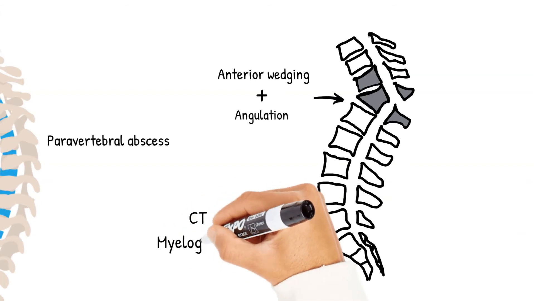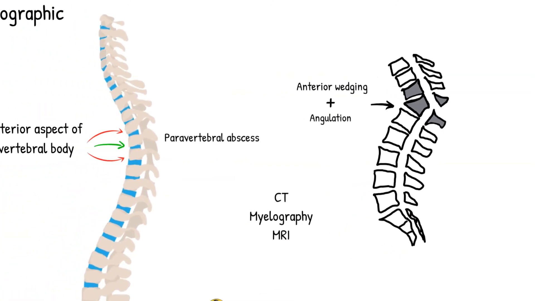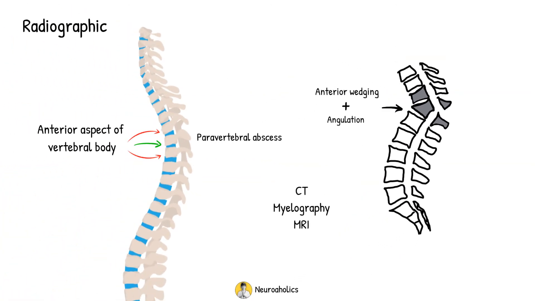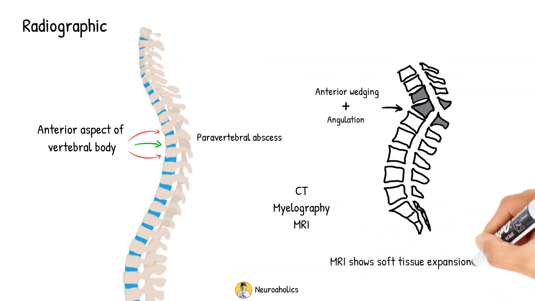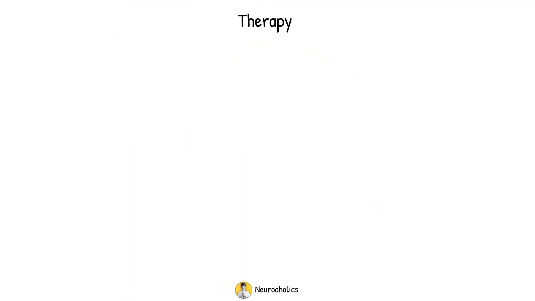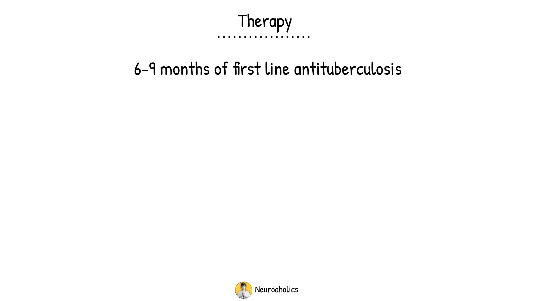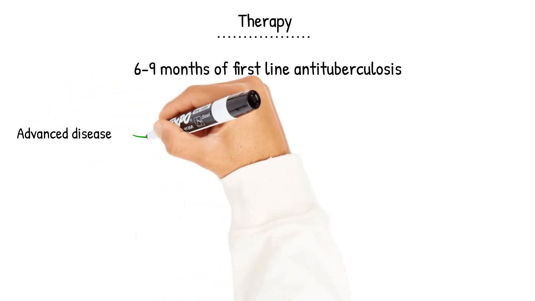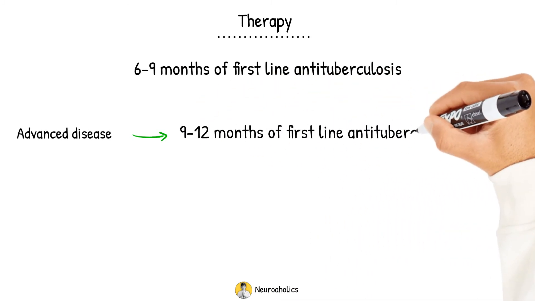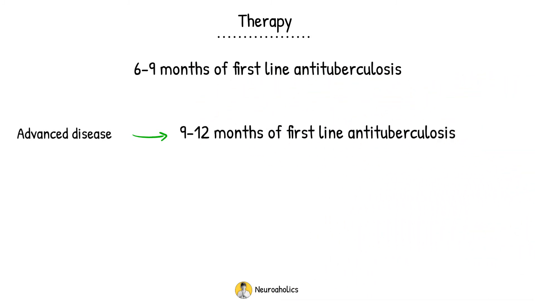Computerized tomography, myelography, and magnetic resonance imaging are also useful diagnostic instruments for musculoskeletal tuberculosis. MRI is particularly useful in illustrating soft tissue expansion and encroachment on adjacent essential structures like the spinal cord. The ideal duration of therapy for musculoskeletal tuberculosis is unknown. Six to nine months of first-line treatment is appropriate for the majority of patients. For patients on regimens that do not contain rifampin, or for patients with extensive or advanced disease, a longer period of therapy of 9 to 12 months is required, particularly if assessing reaction to therapy is difficult.